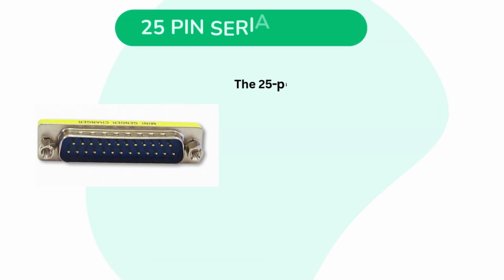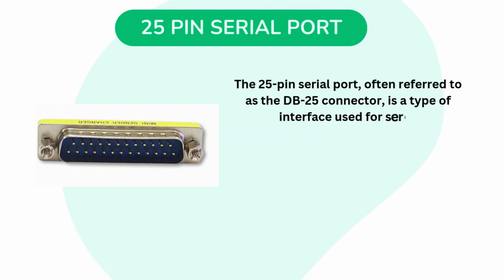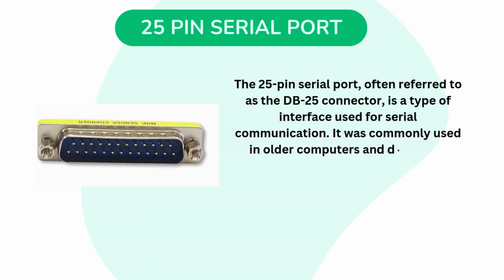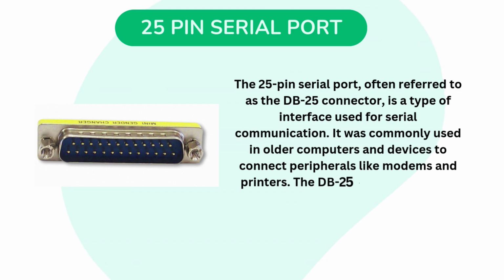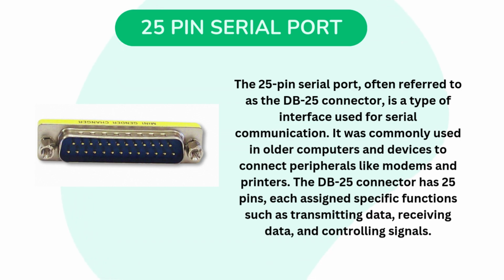The 25-pin serial port, often referred to as the DB25 connector, is a type of interface used for serial communication. It was commonly used in older computers and devices to connect peripherals like modems and printers. The DB25 connector has 25 pins, each assigned specific functions such as transmitting data, receiving data, and controlling signals.